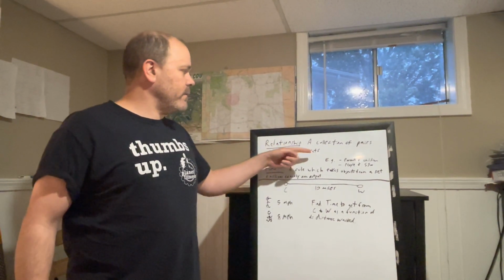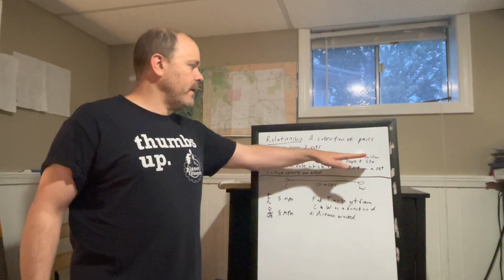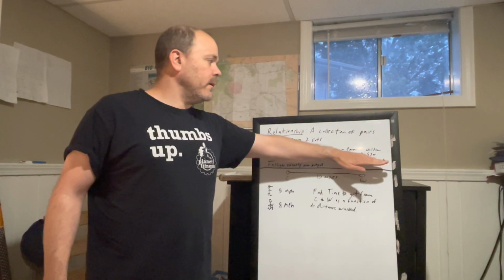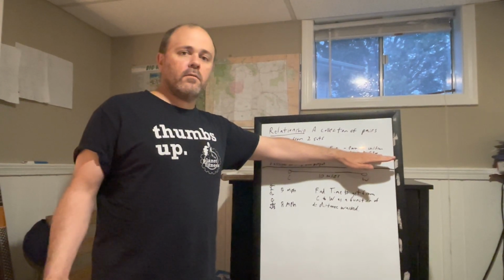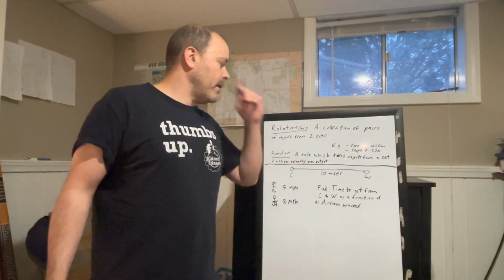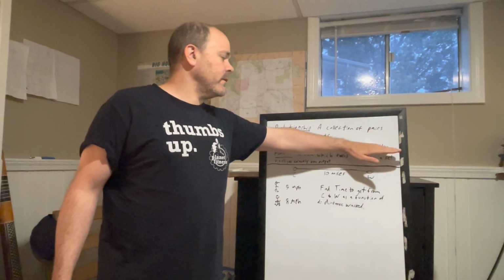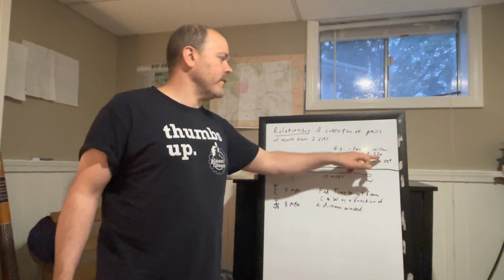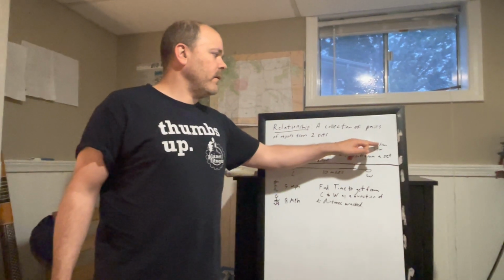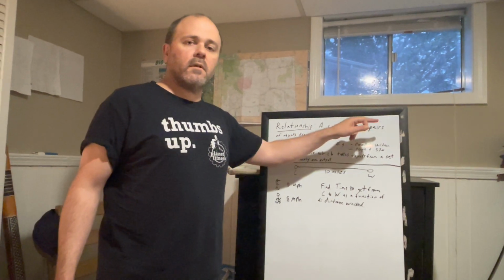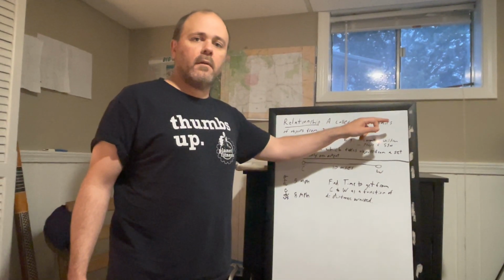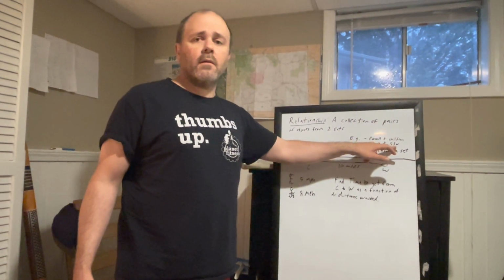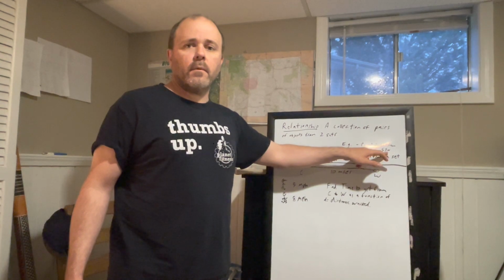So an example of a relationship would be parents and their children. Another one would be U.S. citizens and their social security numbers. The parents and their children is not a function, but the people and their social security numbers is a function, because a parent could have a lot of different children, so there are a lot of different outputs that correlate to that input. And a U.S. citizen has one unique social security number.